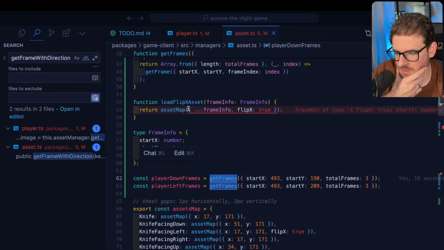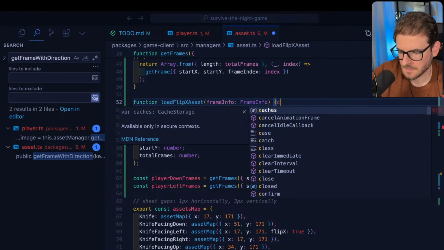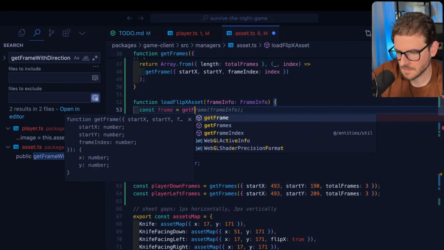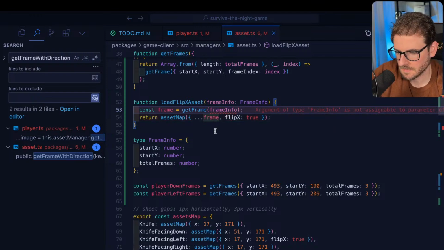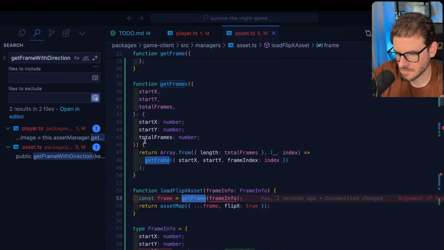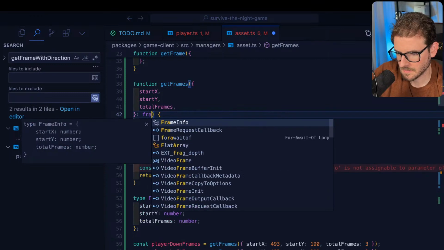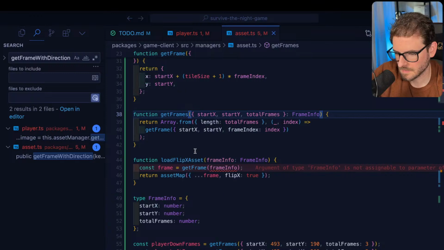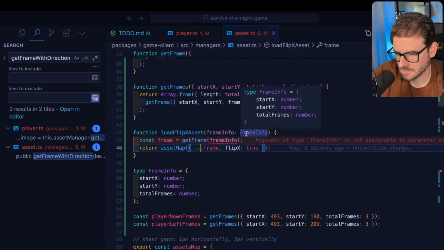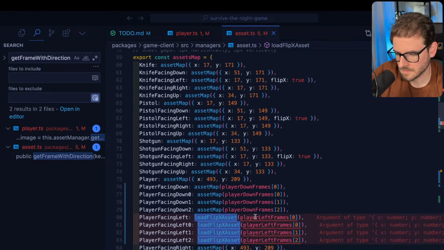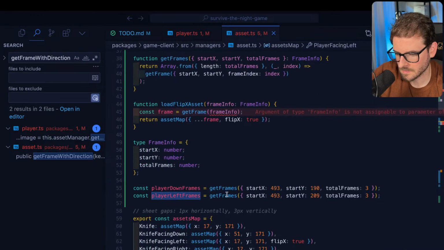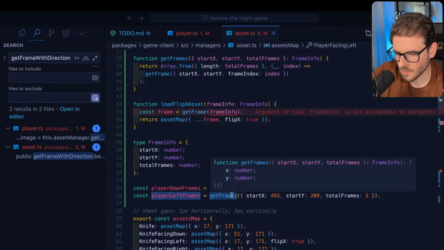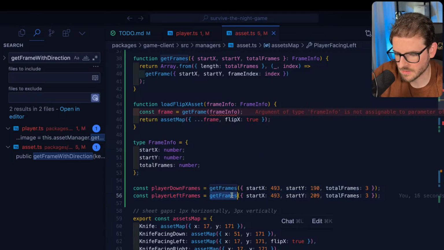Start X, start Y. What am I doing? This just returns an X and a Y, that's it.